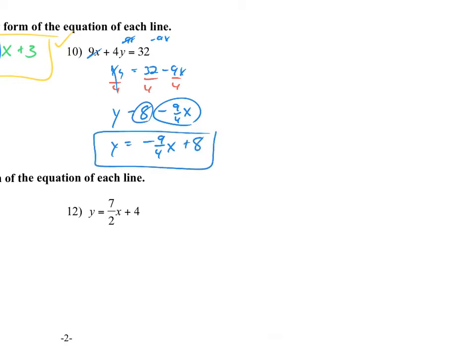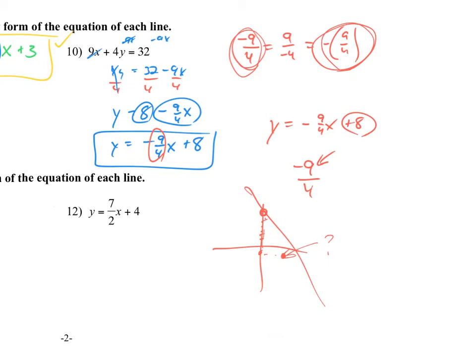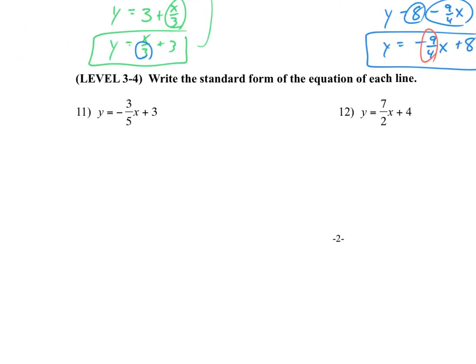Cool. With this slope, it really doesn't matter if you call it -9/4 or 9/-4. I like writing it as -9/4, but thinking about it the other way. I think it looks crisp if it's -9/4 x plus 8. But it's easiest for me to think about 9/-4 when I'm graphing. If we graphed it, this would be plus 8, start at 8, and then it rises 9 down and runs 4, boom. And there's your line. You didn't need to graph that, by the way.